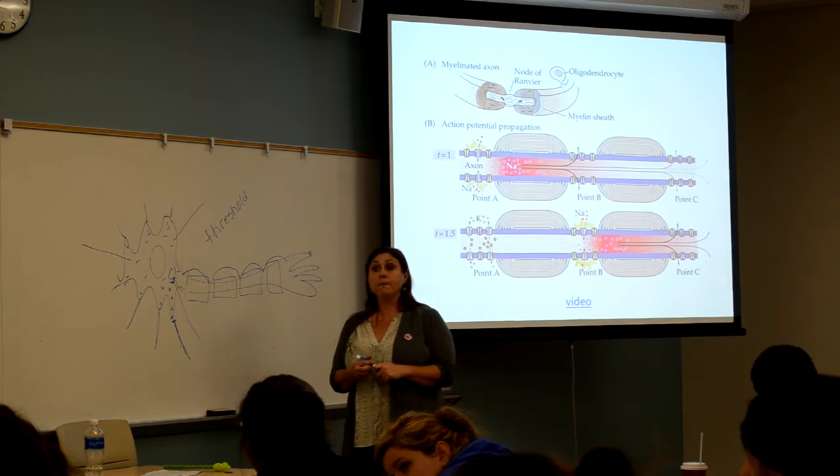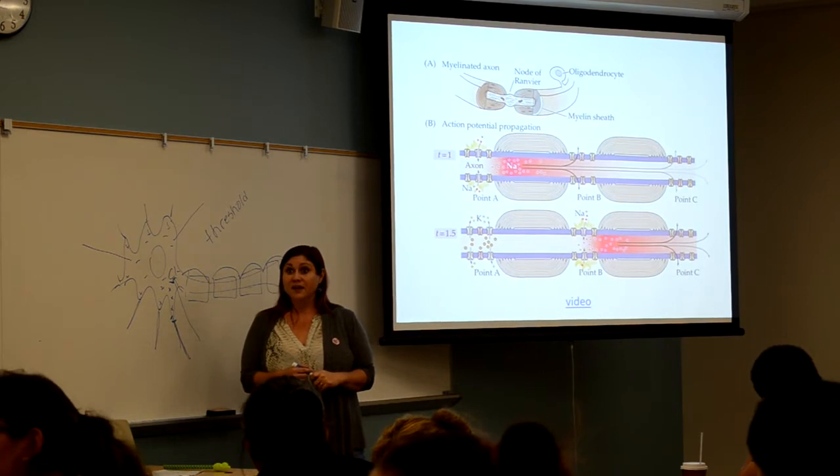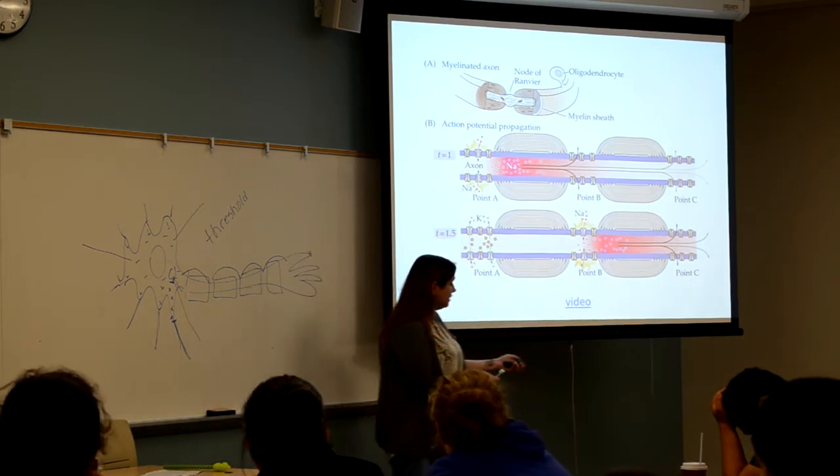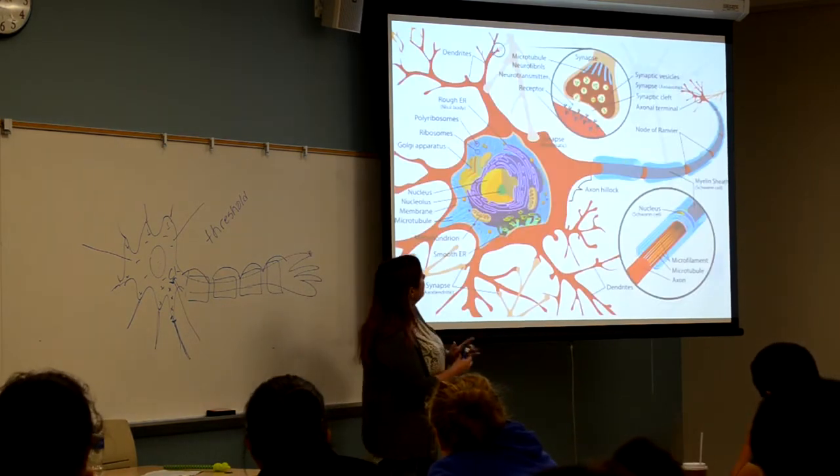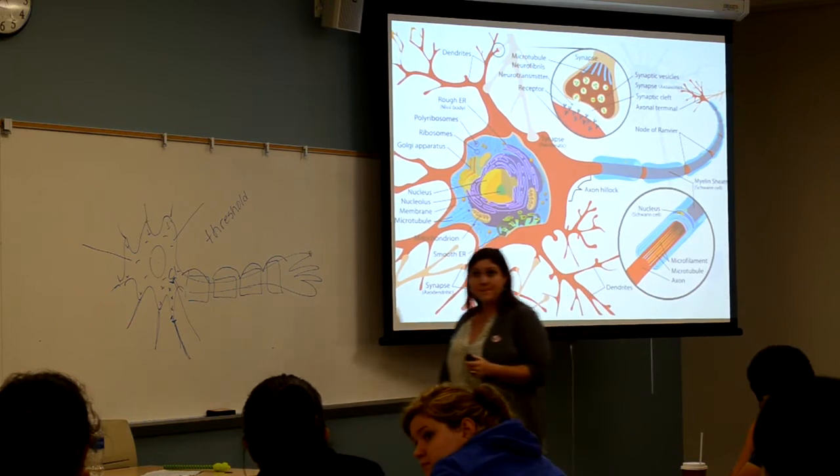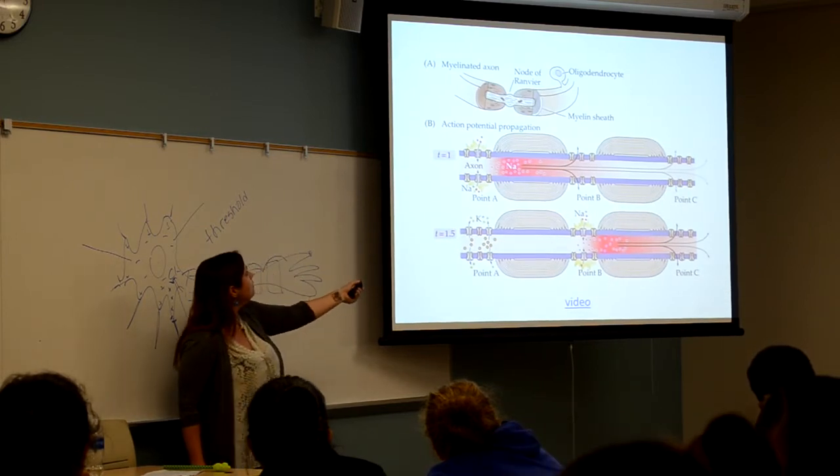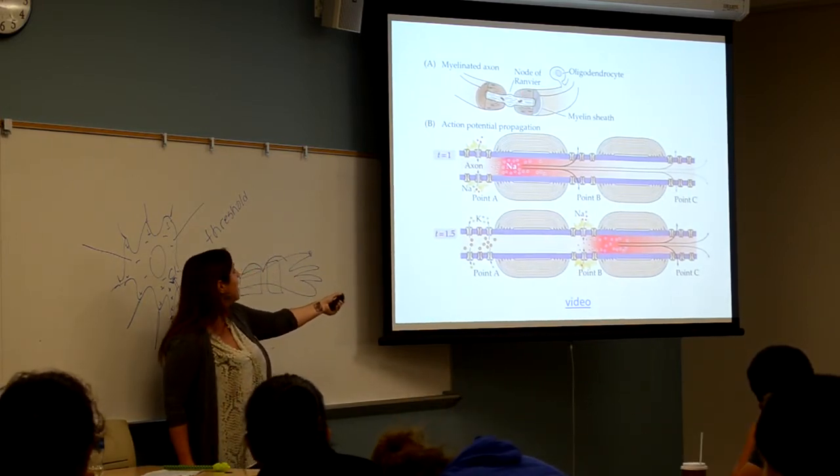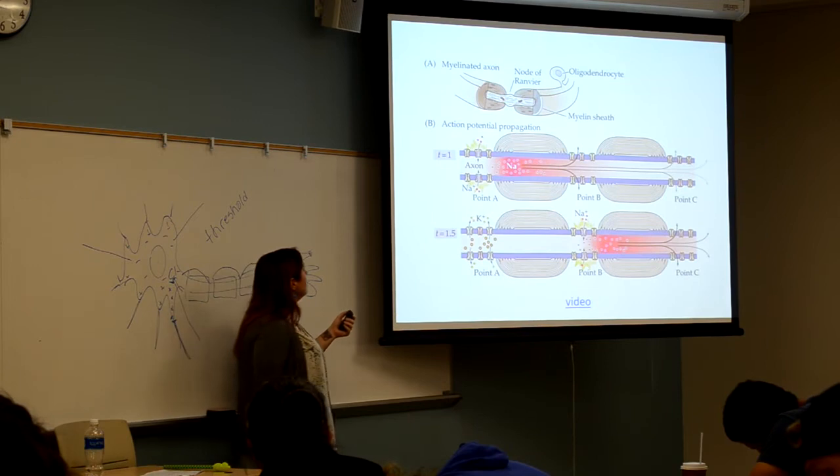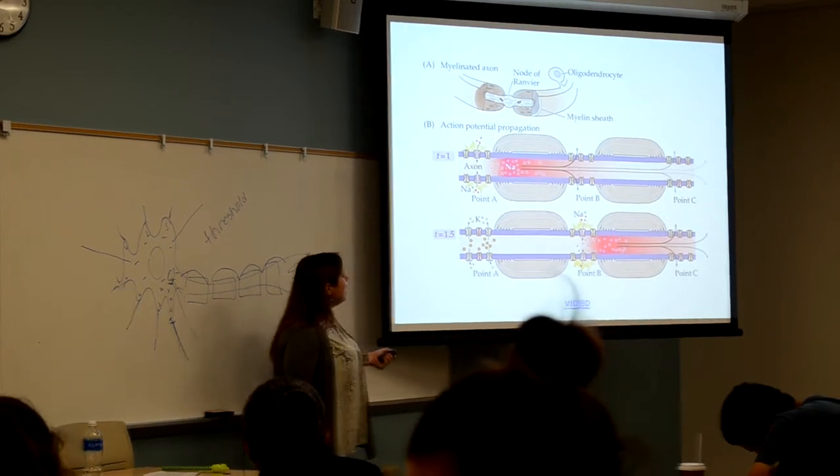The myelin sheath is not covering, it's like the myelin sheath. It's like a little thing that's on the axon, and then there's like a space. Exactly right. There's spaces all down the length. That's exactly right. Space, space, space, exactly. So like that part of the axon is just exposed. Yes. And that part is called a node of Ranvier. They're called the nodes of Ranvier, the exposed areas in between myelin. Because Ranvier discovered them. So he gets to name them. So he's the one who figured out about myelin and what it does.